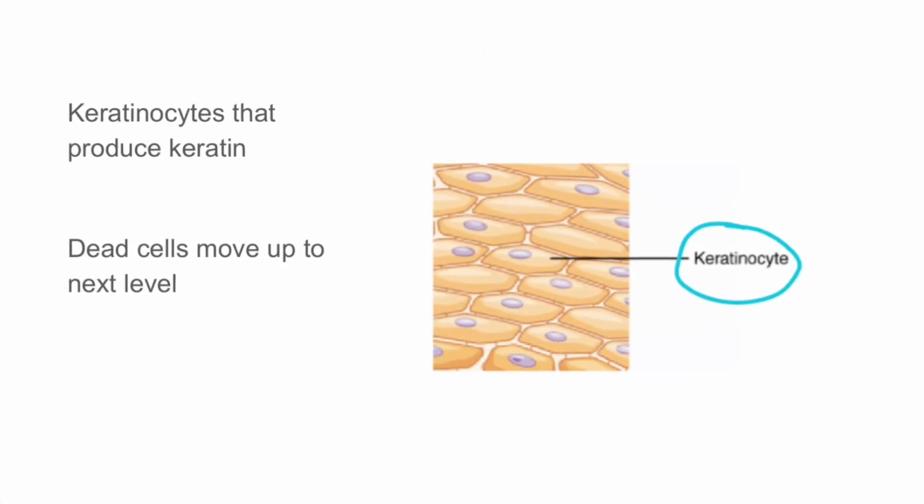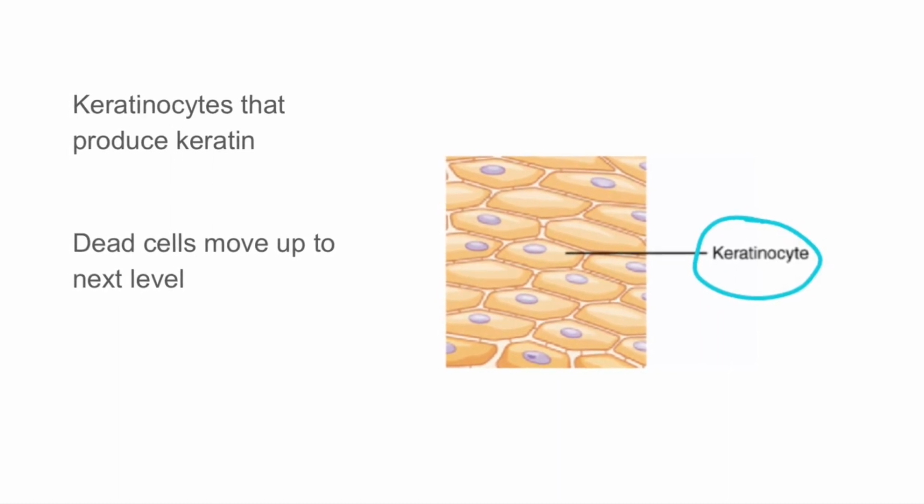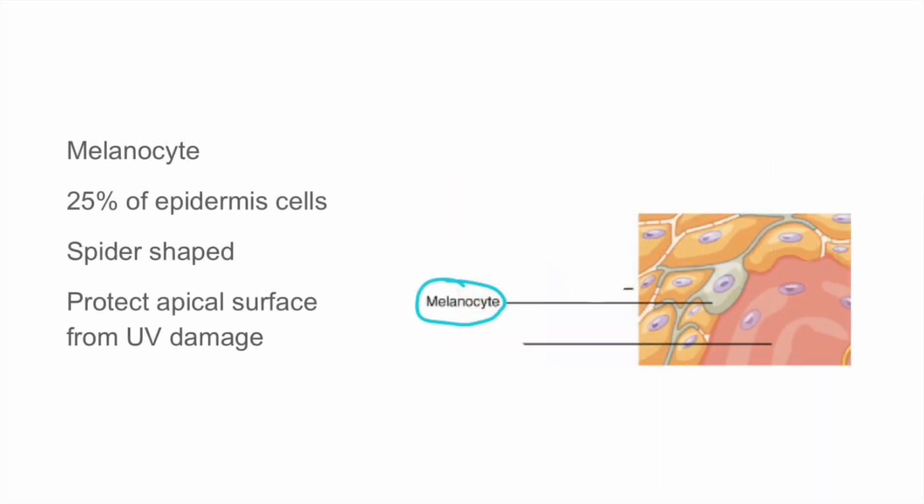The four cells typically found in the epidermis are the keratinocytes, melanocytes, dendritic cells, and the tactile cells. The keratinocytes produce a fibrous protein known as keratin, continuously dividing because of mitosis, and they die and fill with keratin as they reach the surface.